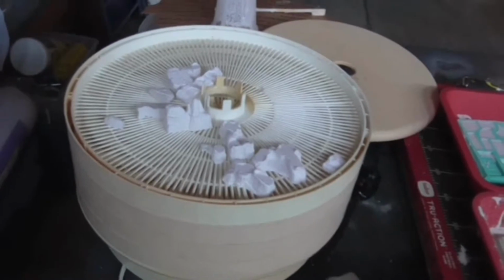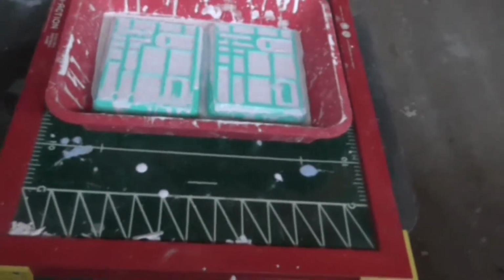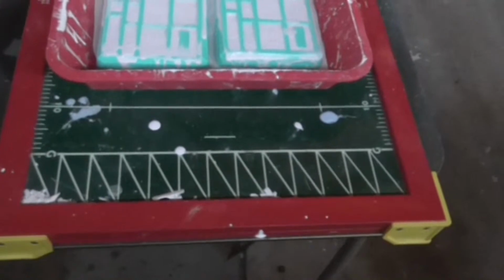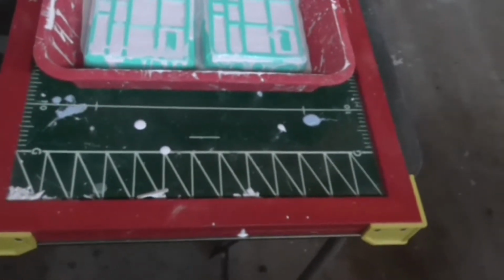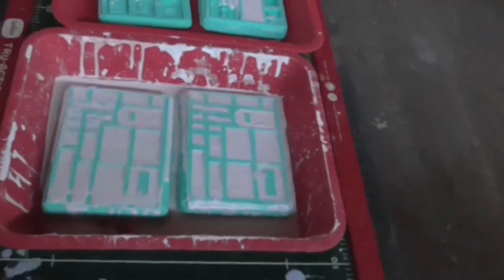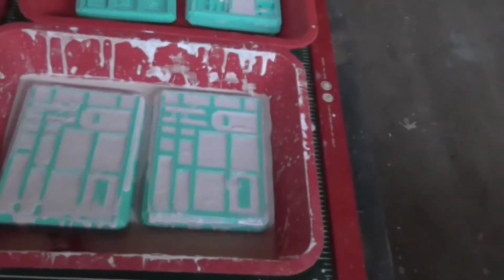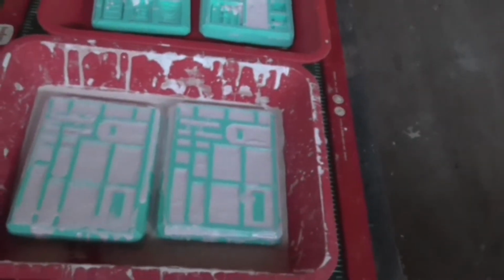And a couple of things that I forgot to mention, once I mix up the Tough Stone and the water, and I stir it all up and it's pretty mixed, I put it on the electric football set for a little bit. It gets some air bubbles out right away, and then when we pour it into the molds on top of the electric football, that gets even more air bubbles out of the mold.